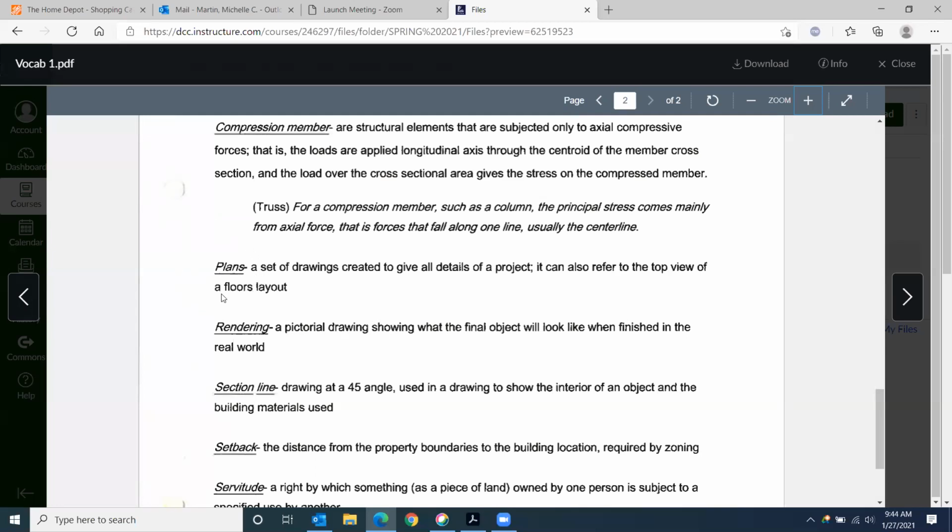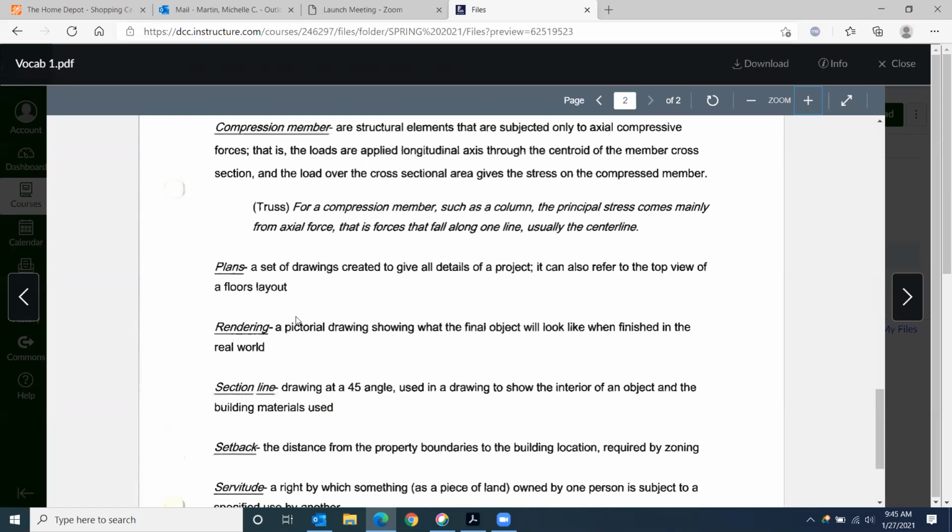So blueprints is still used, but it's not really used in industry too much. You know, people aren't going to say, send me the blueprints. It'll be like, send me the plans and things like that. But blueprints is still kind of used as a shorthand, but you won't actually hear that used properly. Let's put it that way.